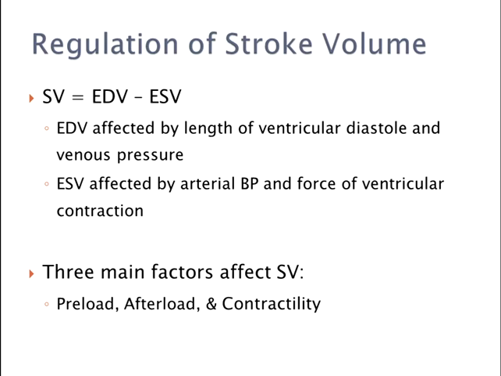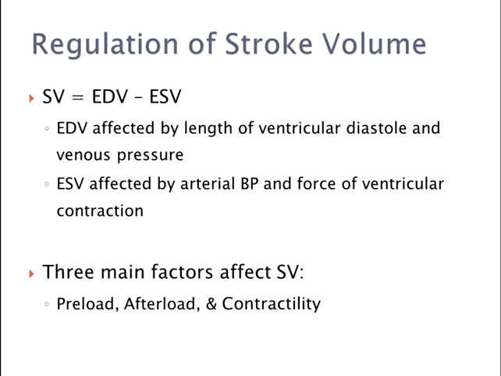What about bradycardia? In bradycardia, you're going to have a little bit more time because there are fewer beats per minute. You're going to see ventricular diastole, then ventricular systole, then ventricular diastole, then ventricular systole. It's going to be a much slower process, so you're going to see an increase in length. You're going to see more volume that needs to be pumped by the heart, and that has to be accounted for when affecting stroke volume. Stroke volume is going to be affected by preload, which is the amount of venous return or venous pressure, and then afterload.